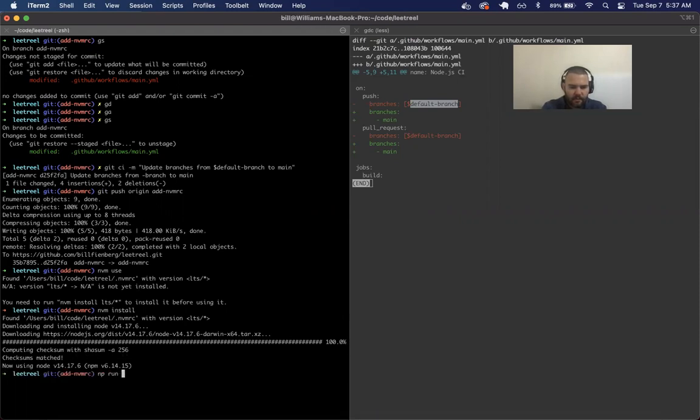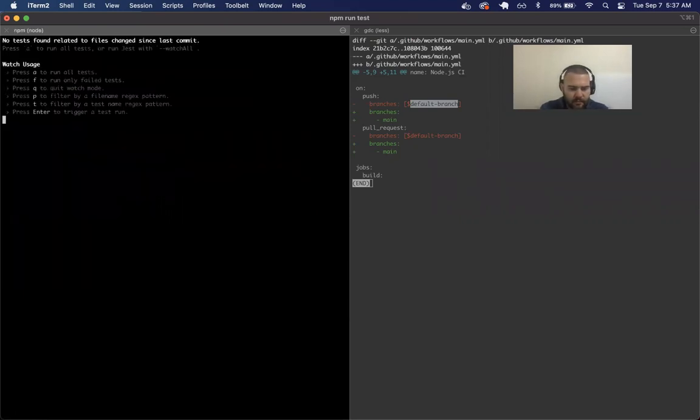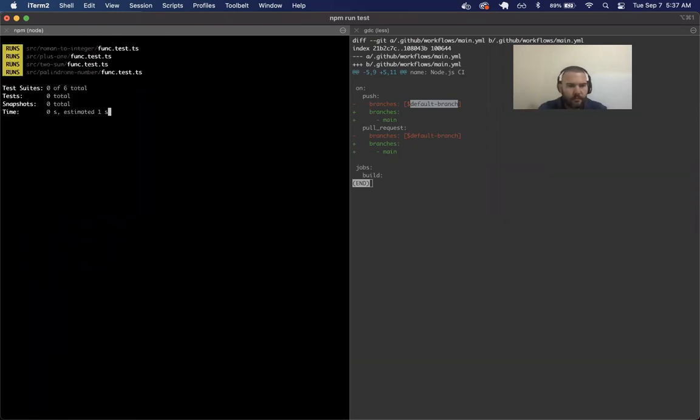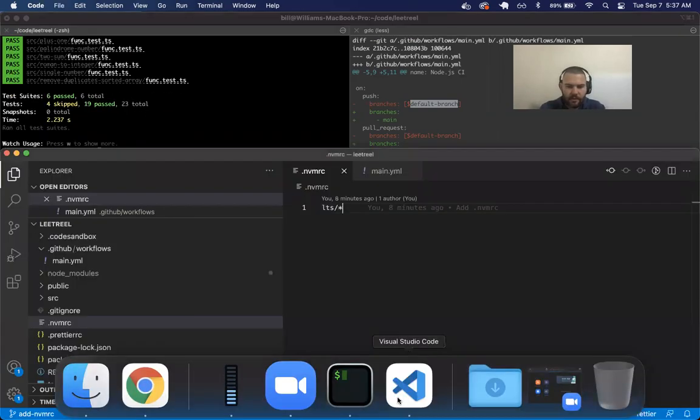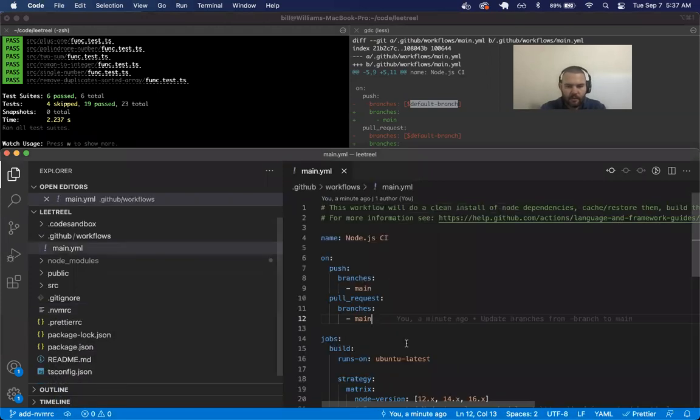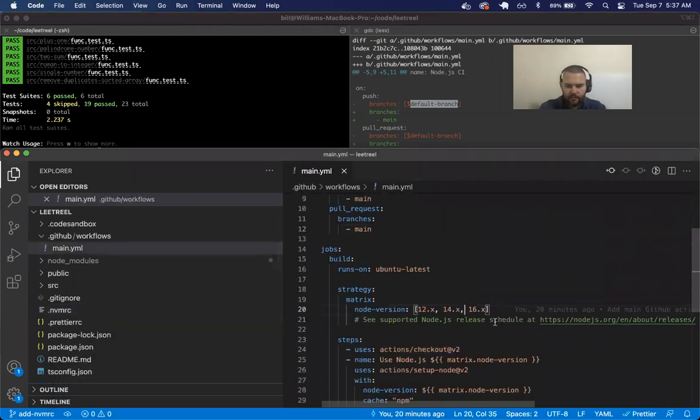So npm. Let's make sure it will run test. Cool. So that worked. All right. So now we can go back to our. I'm just going to change this to 14 for now.